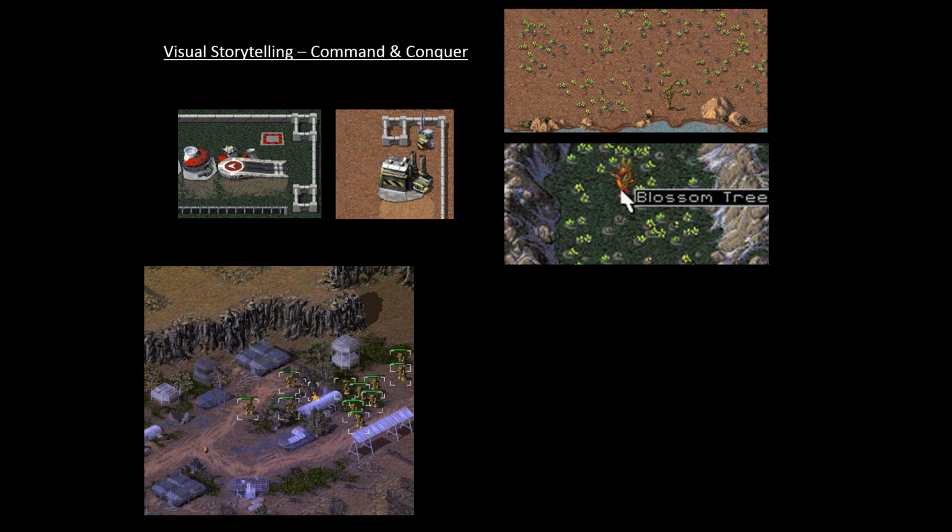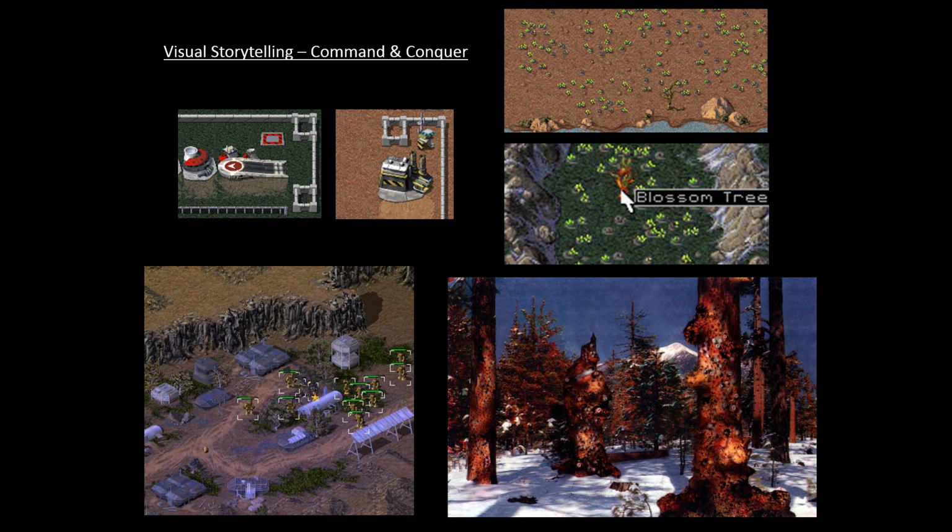And then a third example is that a core theme of this game is that the Earth is being terraformed by this alien substance, which is the green stuff. In the top picture, it's next to a tree, and if you leave that tree with this stuff around it long enough, the tree mutates and turns into this new thing. And whilst that's a core gameplay aspect, it also hammers home the fact that the Earth's land is being changed. And also C&C did an intriguing thing where they would take real-world photos and then change them to reflect the mutated trees of the game.